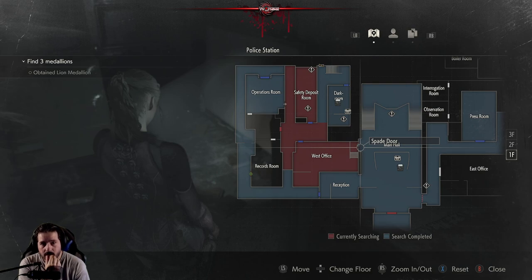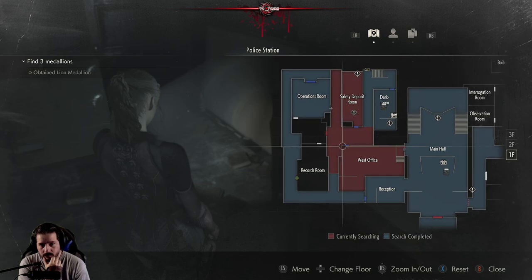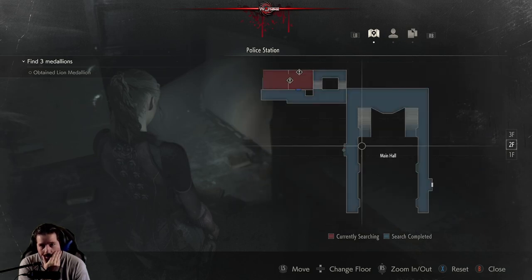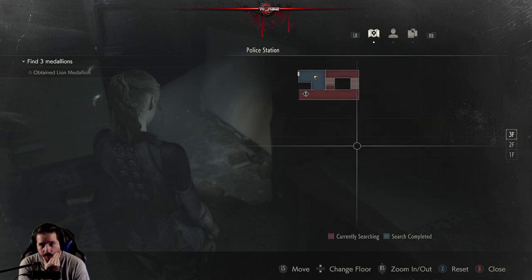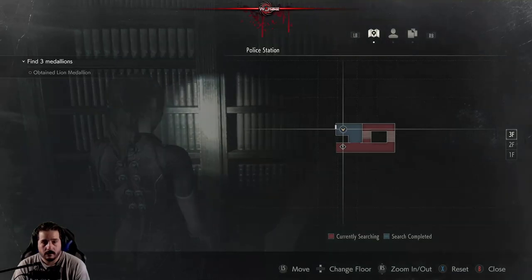Alright, so I gotta get back. Well, opening this doesn't really do anything. It just opens up a quick route to get through this door through here. Other than that, it doesn't really do anything for me. Don't know what's up here. Alright. Well, I can continue this way. Sit in this room right now.